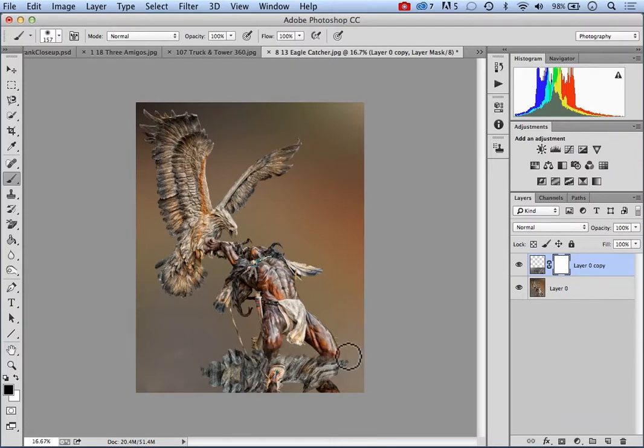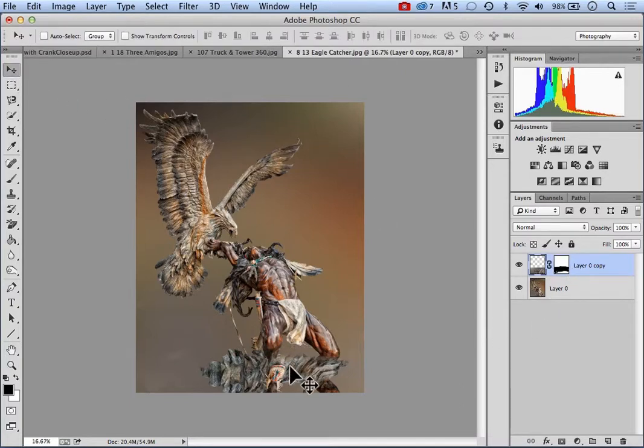Okay, now I'm going to move that layer again. And I'm going to use my keyboard to do it.